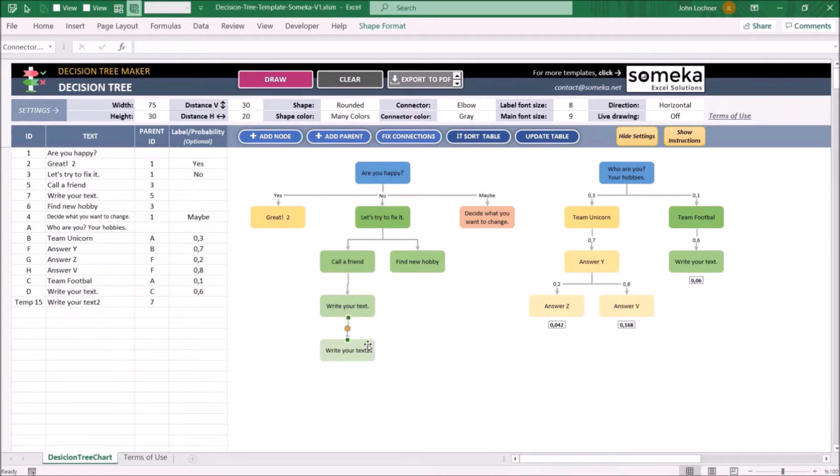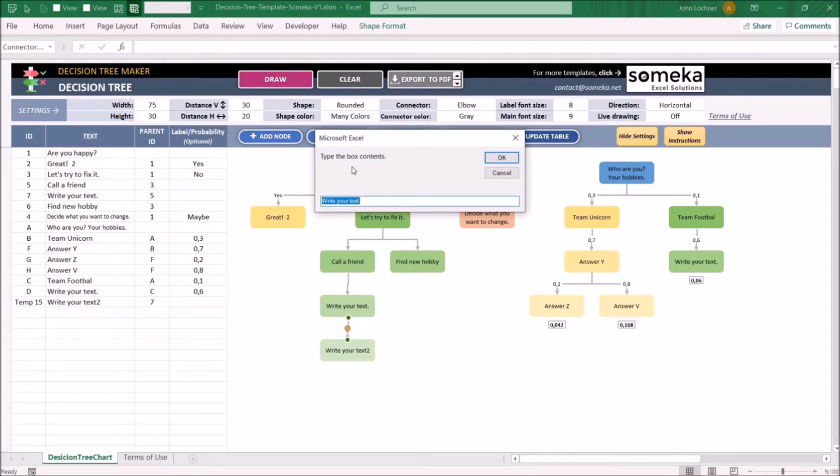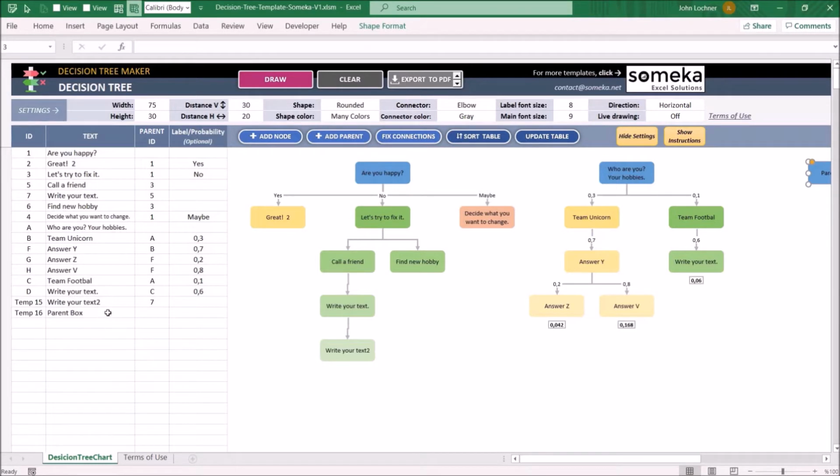Now you can create your decision tree from these buttons above. To add a parent, press on Add Parent button. This is going to create an automatic data with a given ID number of data. Type your text in the data and then choose the parent ID. Later, draw the table to see the latest adjustments, which took the box from here to here.